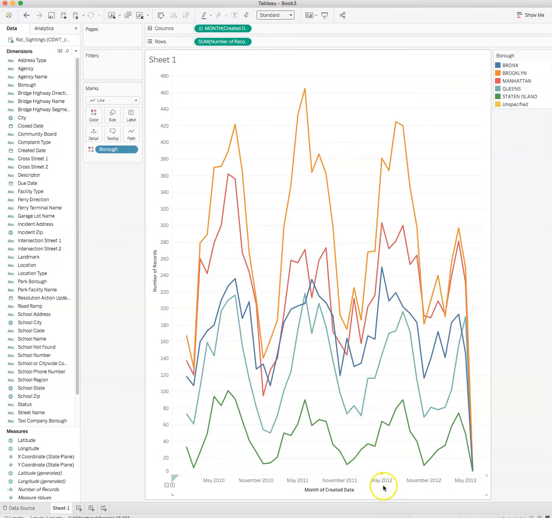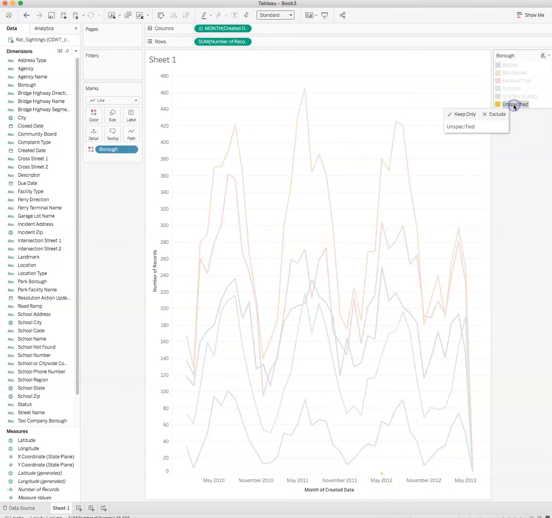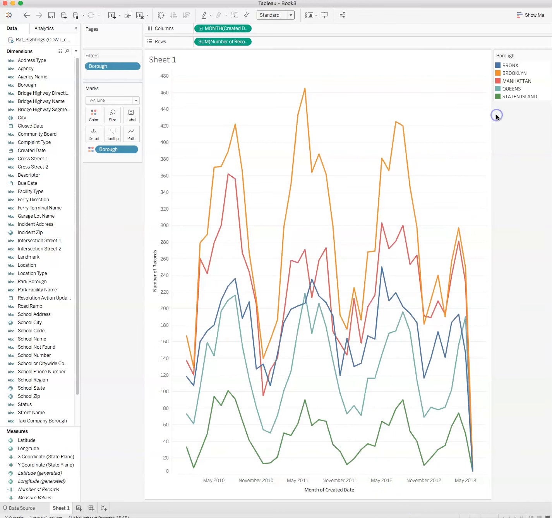We'll also see that there's an unspecified line. We can exclude that. And we can choose whatever colors we like, but what we'll notice is as we analyze time, let's fit width, entire view. So what we see is that the spikes happen here in May.